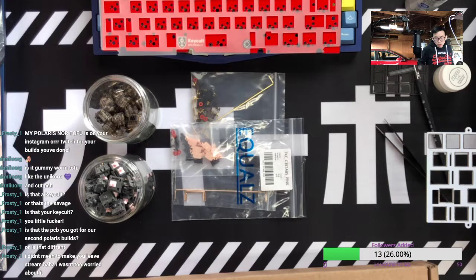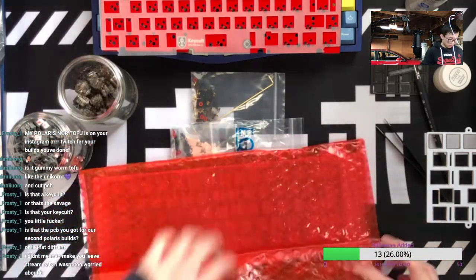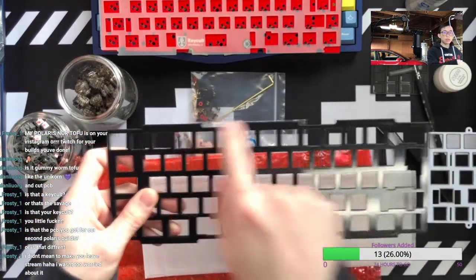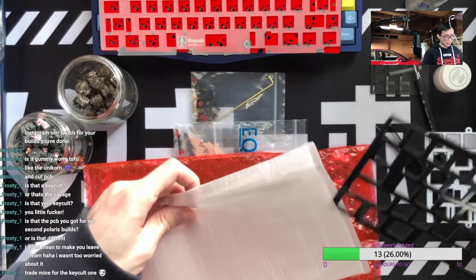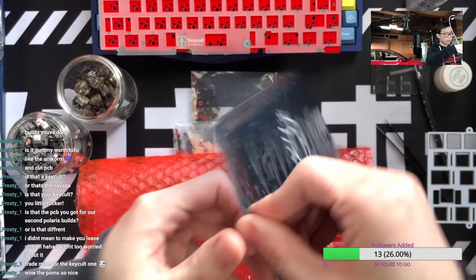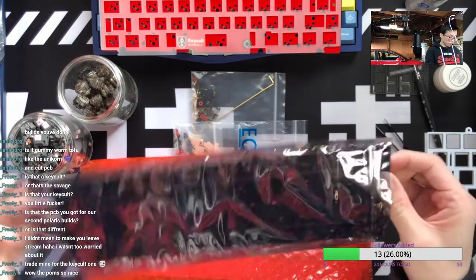I think I'm holding too many things and I haven't built those things for a while. So look at this. This is your Polarized POM PCB, POM plate. And you can see this is also similar to the Keycult. It has six tabs. And this is the PCB I mentioned that will fit the Polarized. It works for me, so it should work for you as well. Let's take a look.